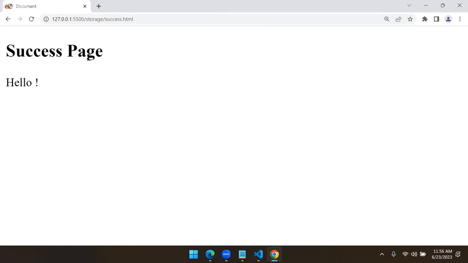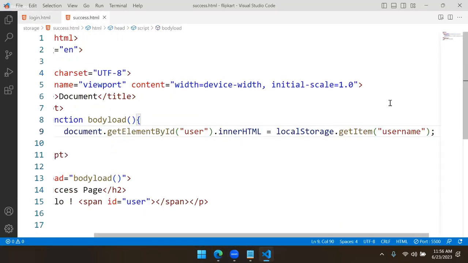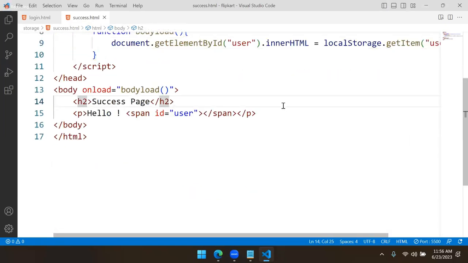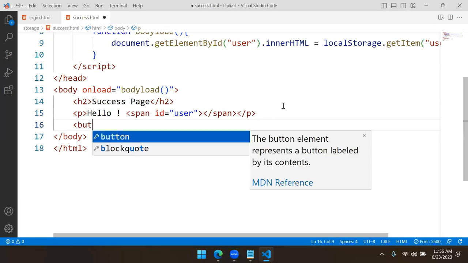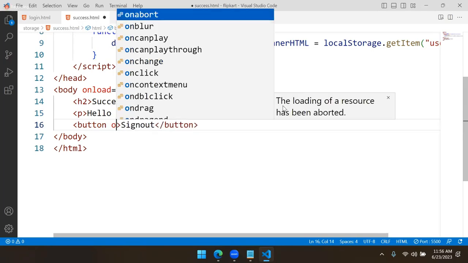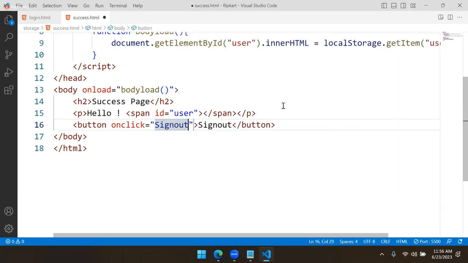And suppose I want to sign out, we will give an option like sign out. In the success page, I will give a button called sign out. On click of sign out, we have a function signOut.